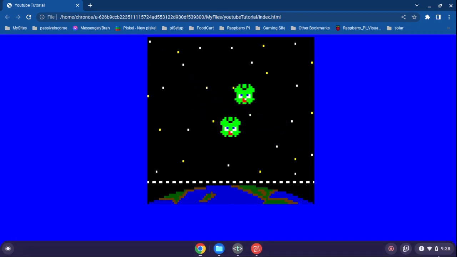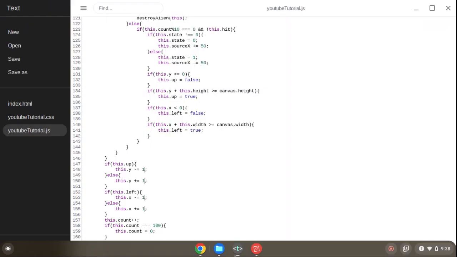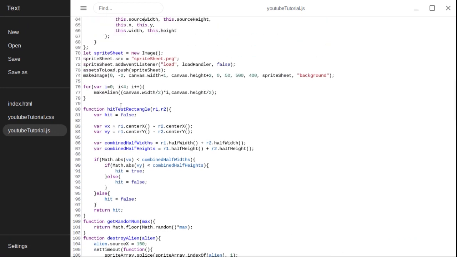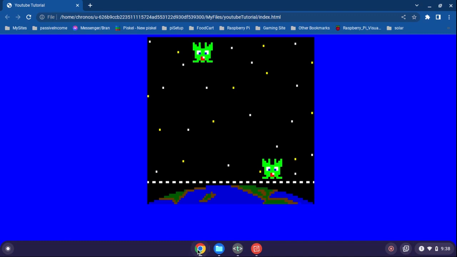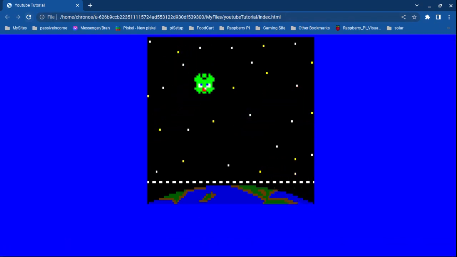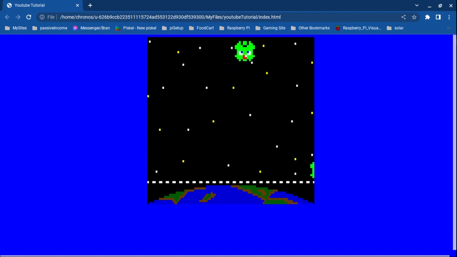Poor guys. They're wishing they had brakes. They've got no brakes. I didn't think there were enough aliens to bounce around and crash into each other. So I come up here, and where I make the alien, instead of just doing 4, I change it to 10. And again, remember, a lot of these are being drawn off the screen, but they go towards the screen until they reach it, and then they bounce around in the screen. There's a collision. Boom.